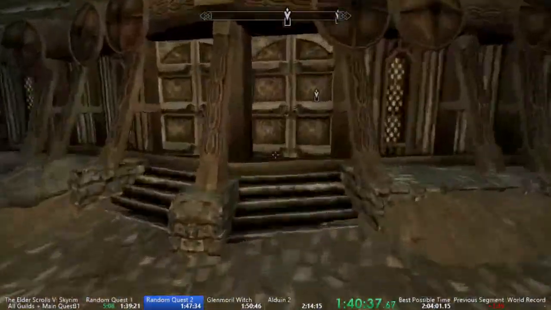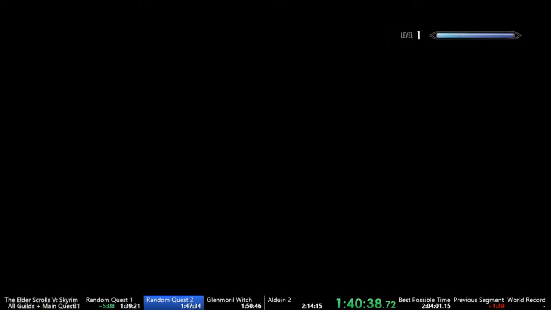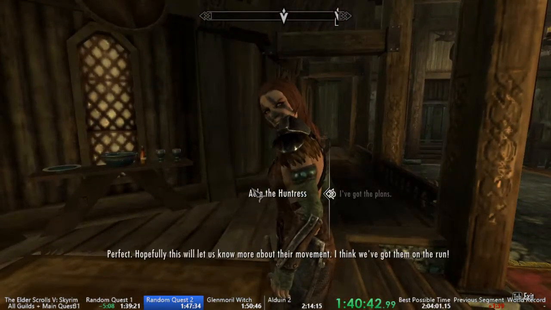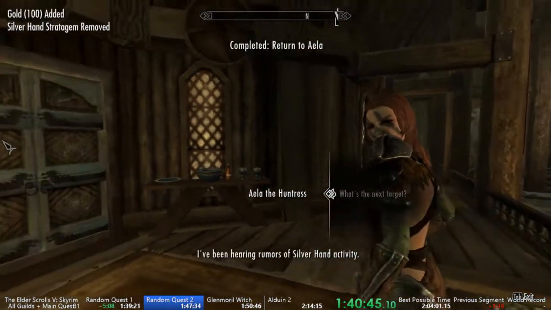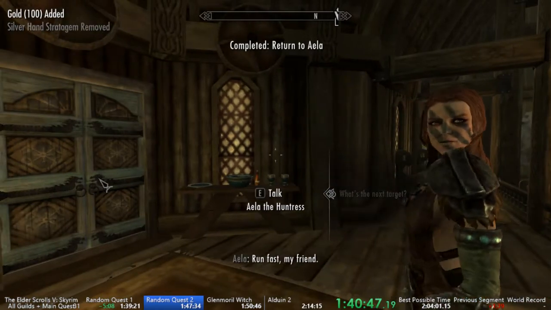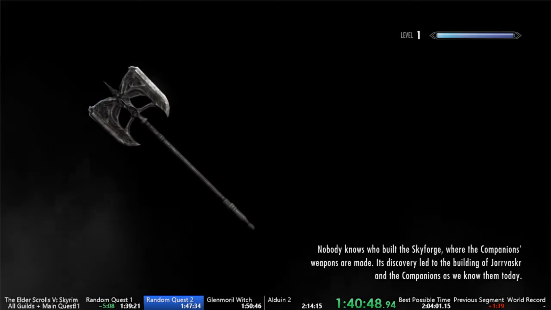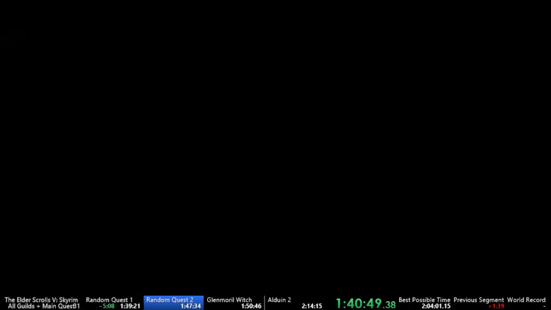Now I talk to Ayla, get the next random quest. I really hope it's in the Gray Maids near Dawnstar. Perfect. Run fast, my friend. Best RNG right here. That is the best RNG you can ask for.